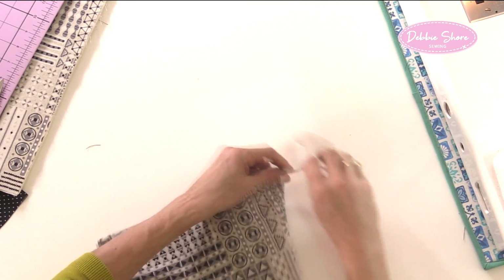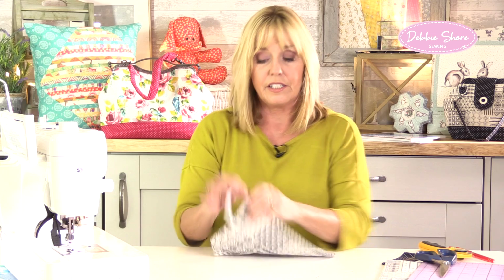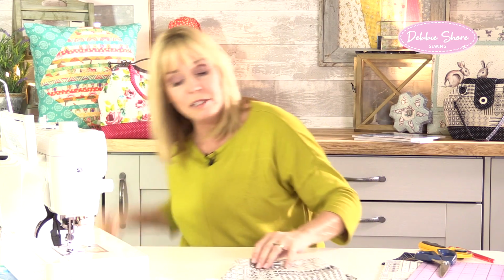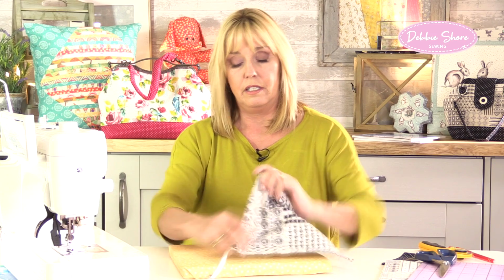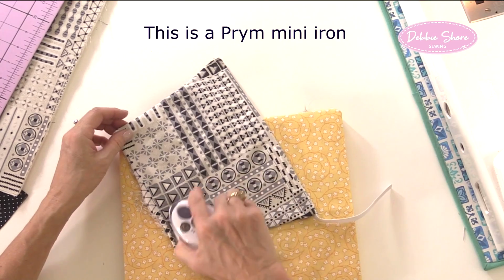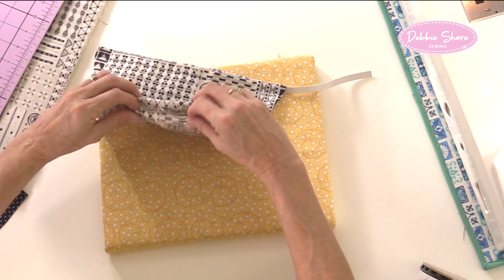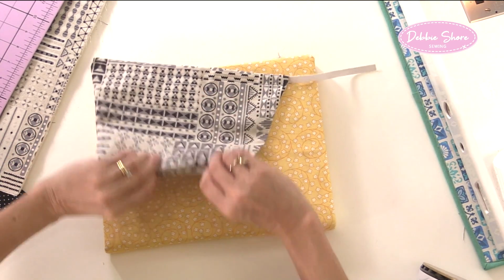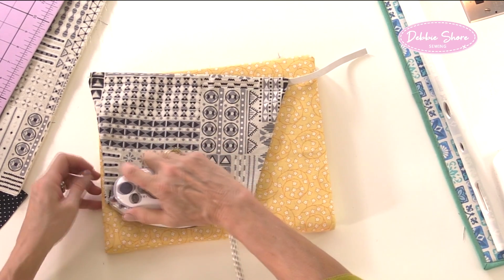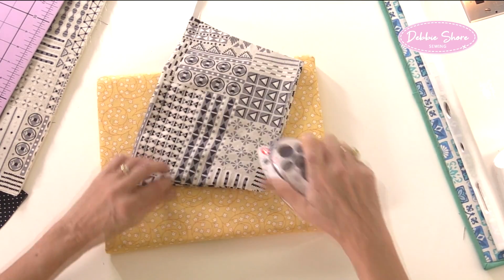All right, so snip away my loose threads again. So the elastic at this point I can pull through freely, but again, not yet. So let's press the pocket again. When I come to pressing the bottom, I'm just going to fold those raw edges inside to make a nice neat line here. And I'm not going to sew over that because when I put the pocket onto the bag, then that's going to close anyhow.